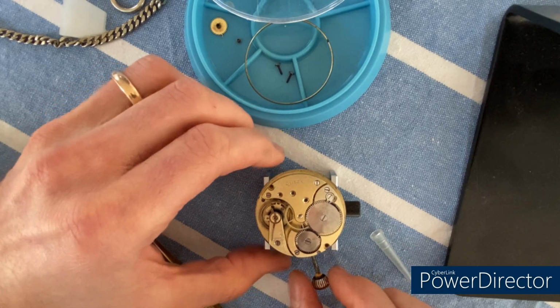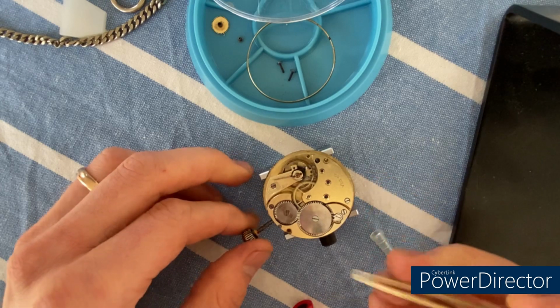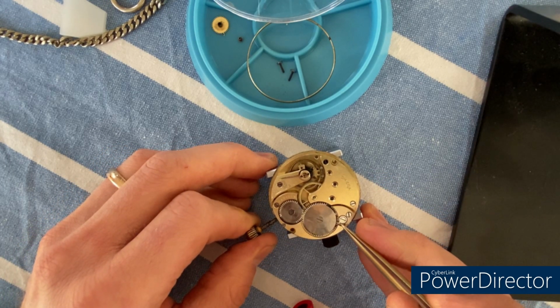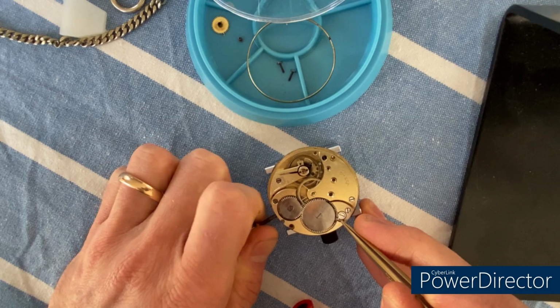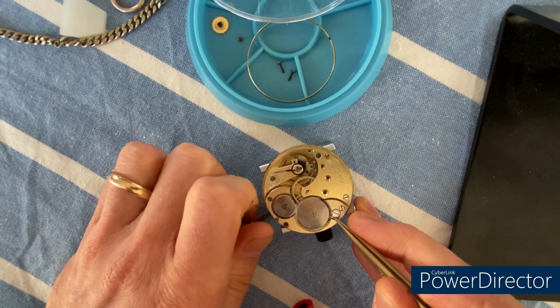So first off, we need to insert the stem and crown again in order to release the tension of the mainspring. We don't want any power in the watch when we remove the balance and the pallet fork and the train wheels. Then we can have flying parts around. So we start off with that.